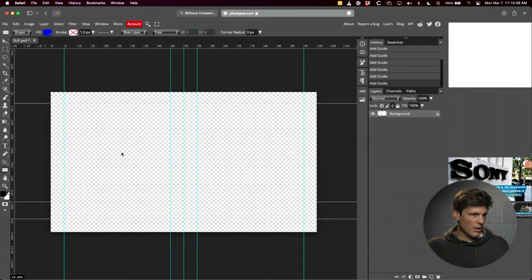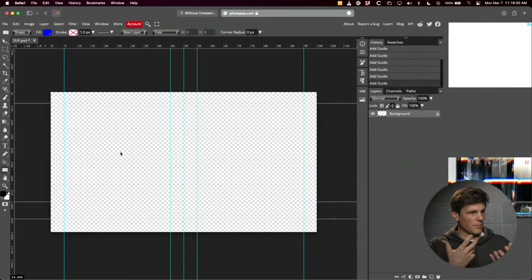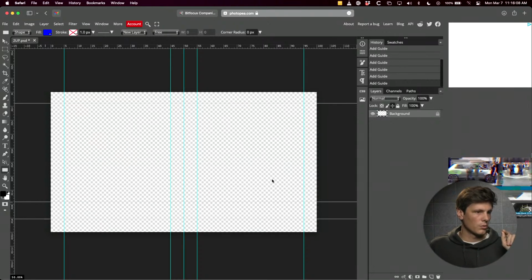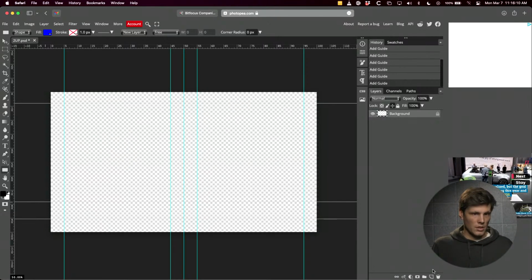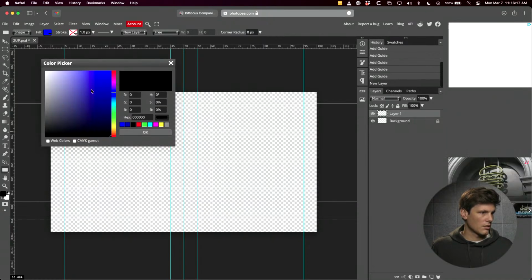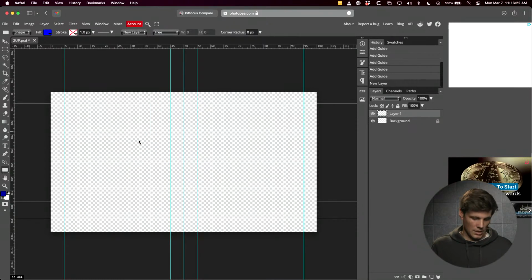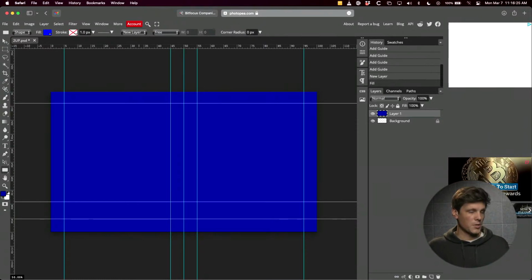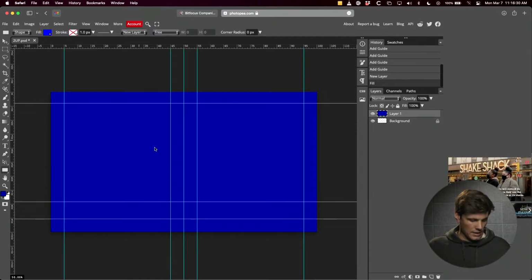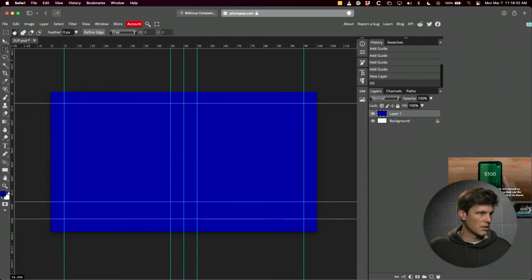Okay, so now I've got, hopefully you can see this, and the lightness of this opacity is not too difficult for you, but what I've got here is 2 boxes that I want to fill. So I'm going to click down here, new layer, and this is layer 1, and I'm going to click to make this sort of blue. Excellent. And I'm going to go Option delete, which has basically filled the layer with this color that was in the foreground. And now I'm going to hit M for marquee, which is this tool up here.